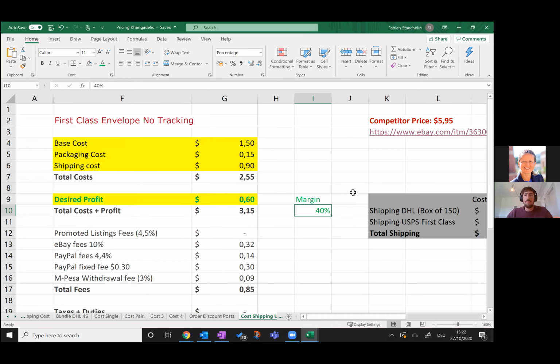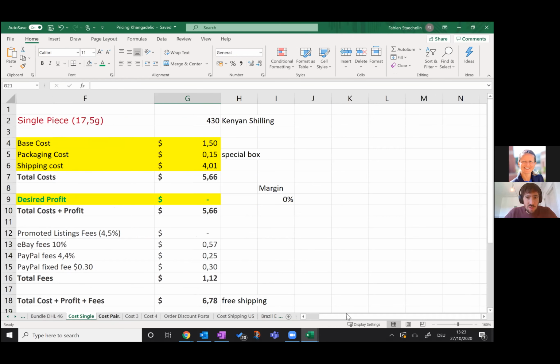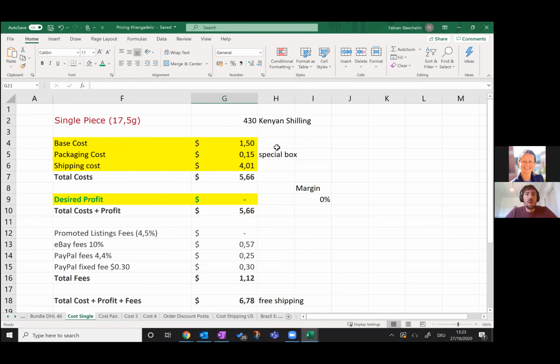This is the same example that we used in the pricing workshop. So this seller, let me briefly find the right one. Cost for a single mask. That's what I'm looking for. Just to talk you through this, it looks more complicated than it is.